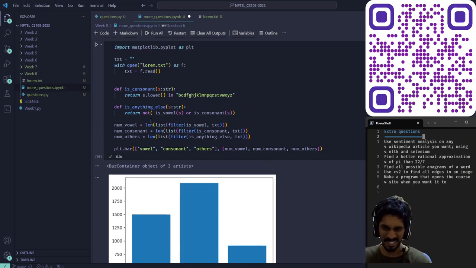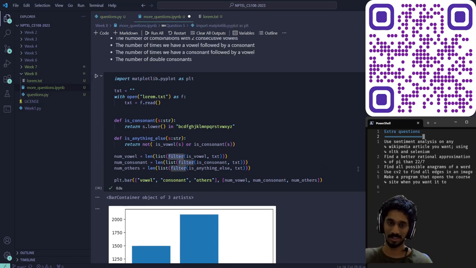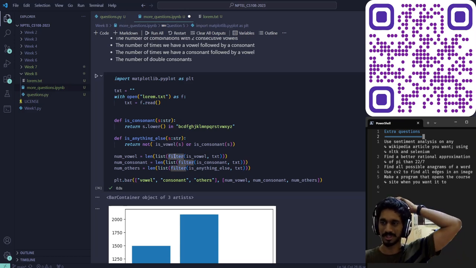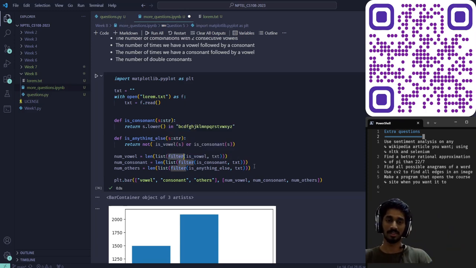The biggest takeaway for this part of the code is essentially the filter function, which might be useful. It's good to know that it exists. Just like the filter function, there are things like map and I forgot the other one, but yeah, there are some useful functions out there which are nice to have in your repository. I hope this part made sense. I hope that was not too difficult.